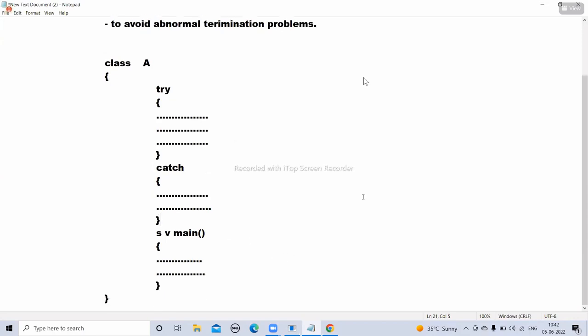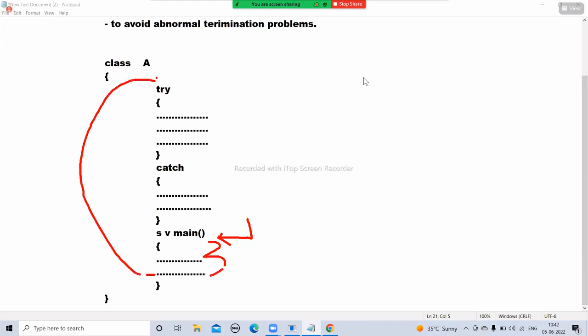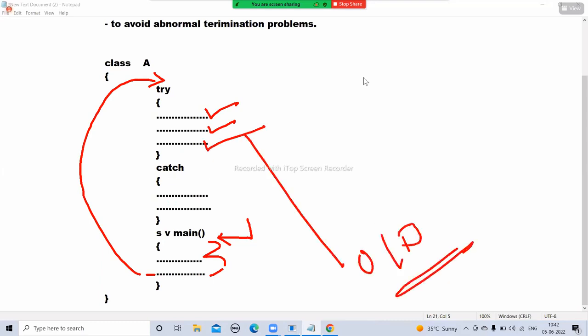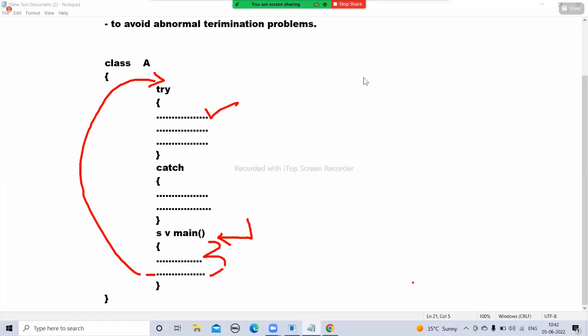Then what will happen here? What is the advantage of try and catch? You can observe. You are executing your program. Main block is executed and it comes back to try. Suppose all the try block statements are executed, then it doesn't go to catch and it returns some output successfully. This is one way. Suppose in this case, in the try block, the first statement is executed, the second statement is executed, but the third statement has an exception and is not executed. So at which line did the exception occur? The third line.